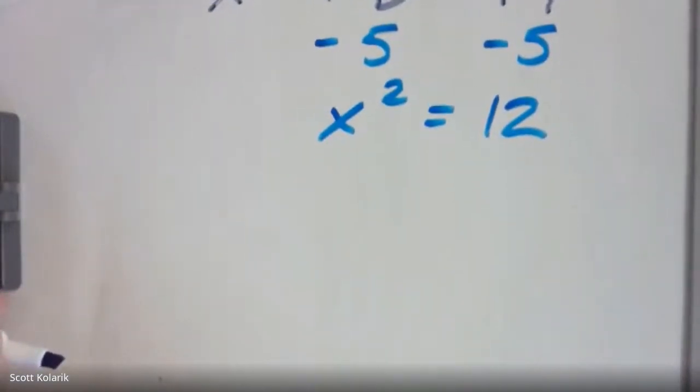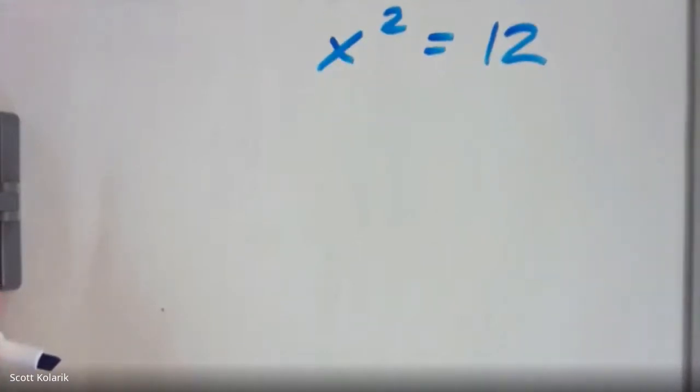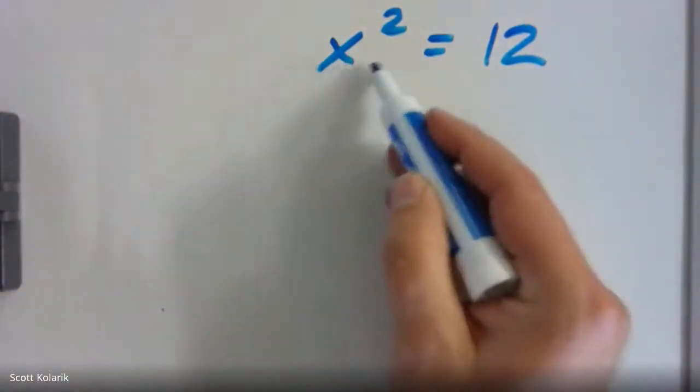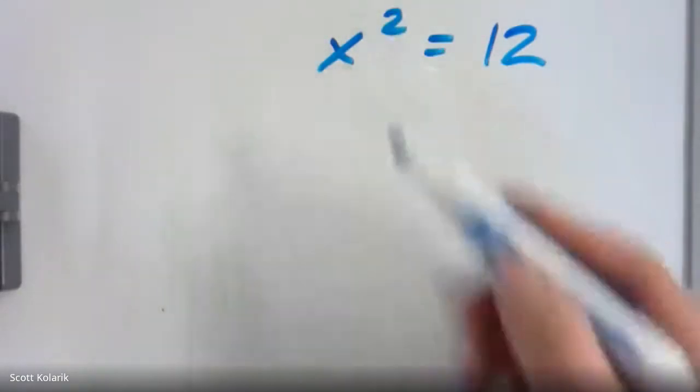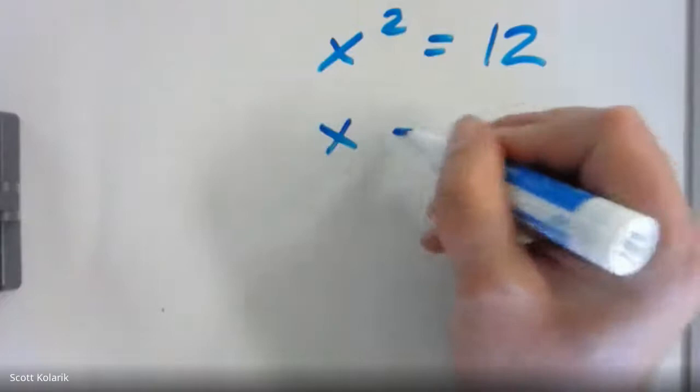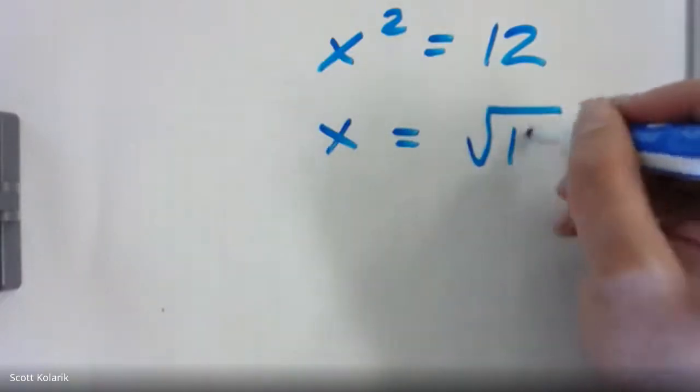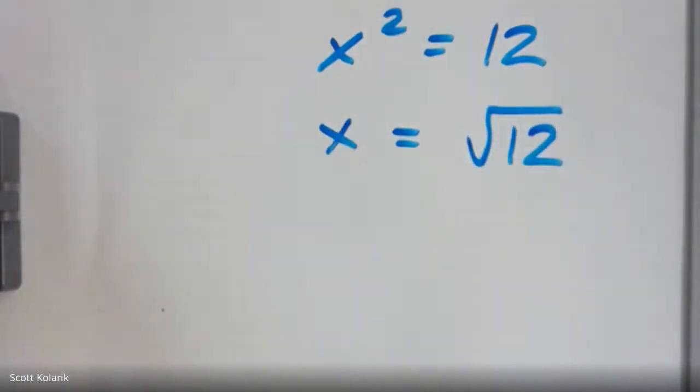So what can I do with that result? Let me keep this going down here. There we go. Now that I've got X squared isolated, what I should be able to do to get rid of this squared element is simply take the square root of both sides. And when I do that, I get the following. Square root of 12. But please pay attention to this piece.